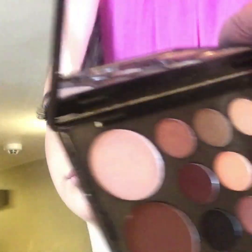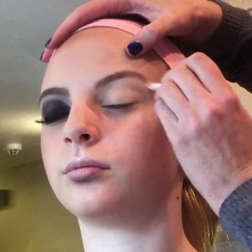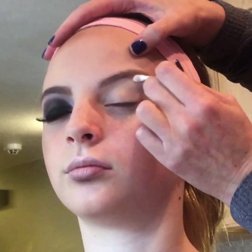Next, you're gonna grab a little Q-tip, and you're gonna be using a lot of these, so I would have a lot on hand. You're gonna go into this kind of highlight color. It's number 11. If you look on the bottom of the pan, it'll tell the numbering of all the colors. You're just gonna take your Q-tip and apply just a small kind of strip just below the brow bone.